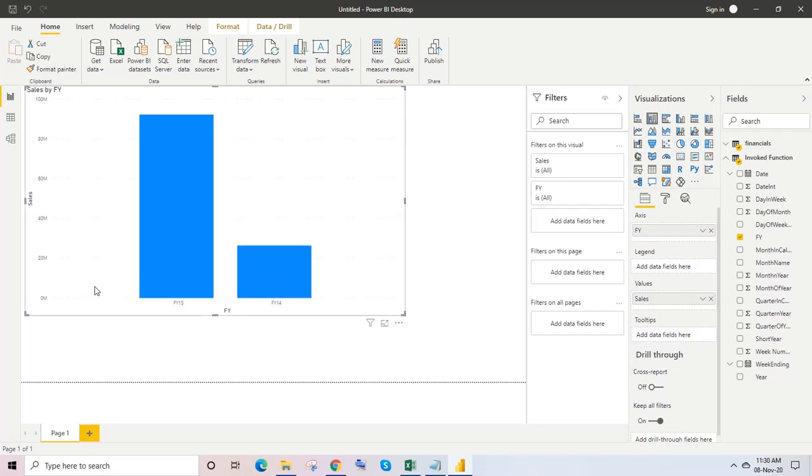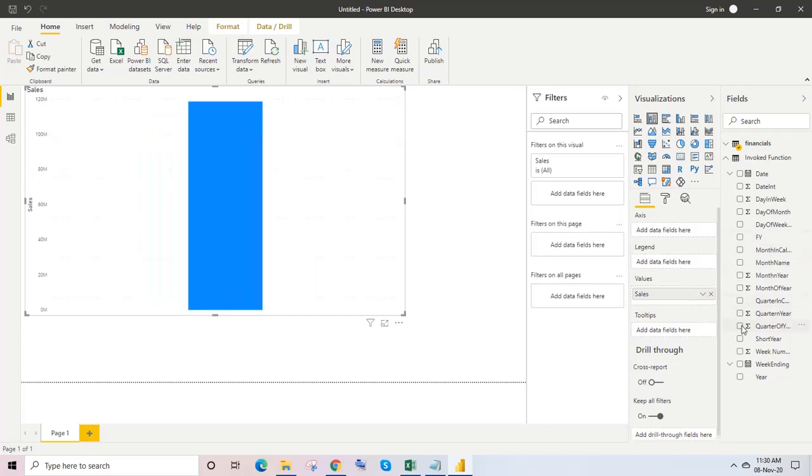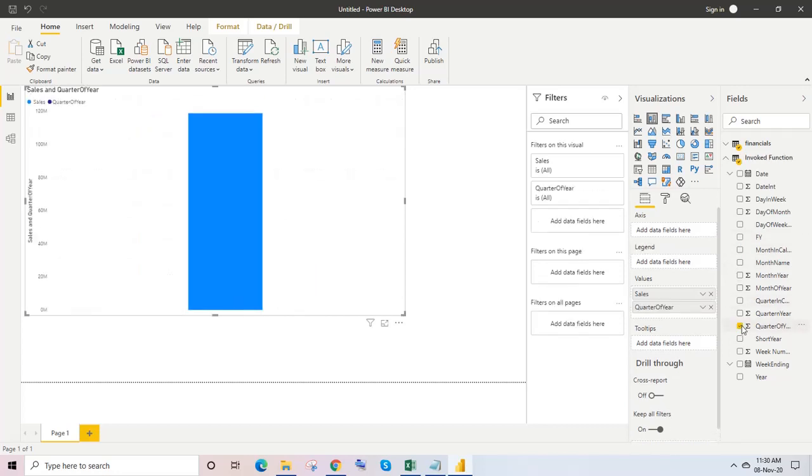If you see here, the sales for FY14 is 20 million, and for FY15 it's 100 million. Similarly, you wanted to see based on the quarter. Now quarter of the year. So let's take the sales figure based on the quarter.